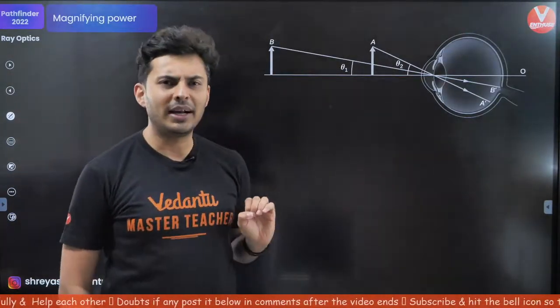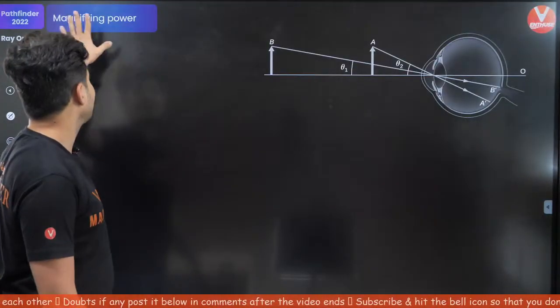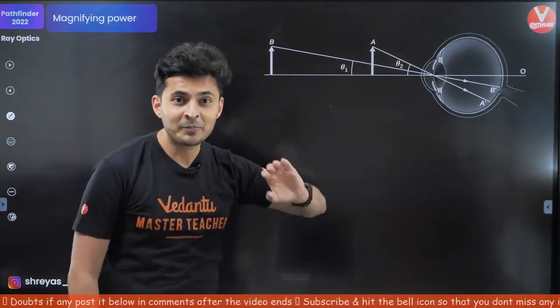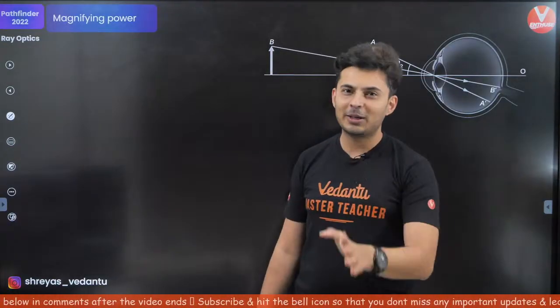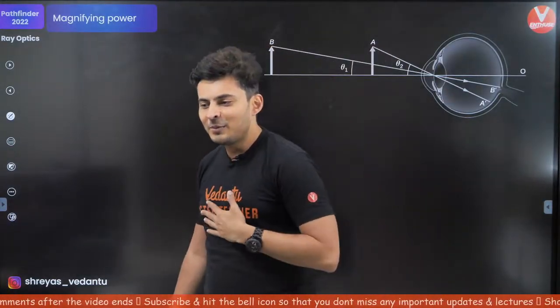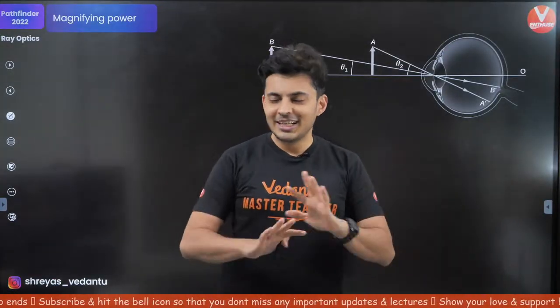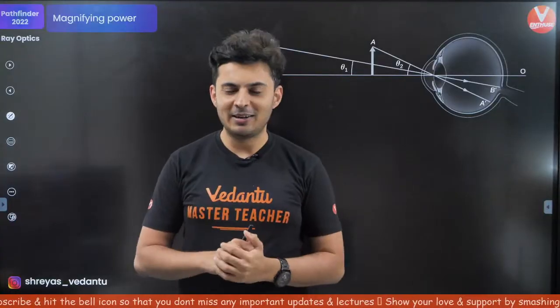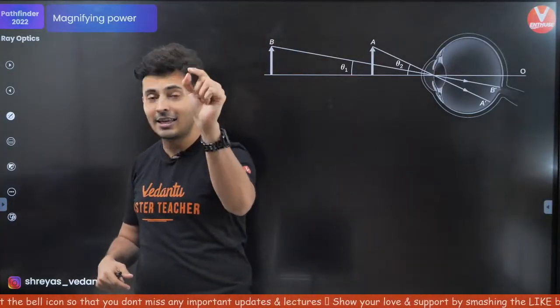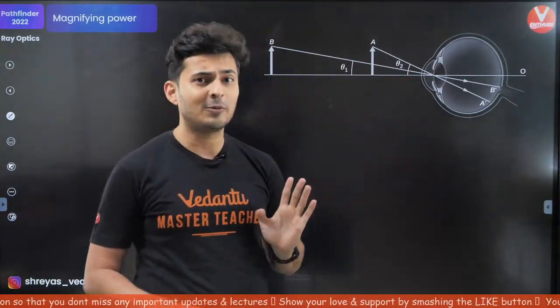But before going to that, let's understand something called the magnifying power. I'm guaranteeing you, many of you will not know what magnifying power is. Immediately many of you will say, sir, I think I know it. It's 1 by f. Nah, this is not what magnifying power is. So listen in carefully.